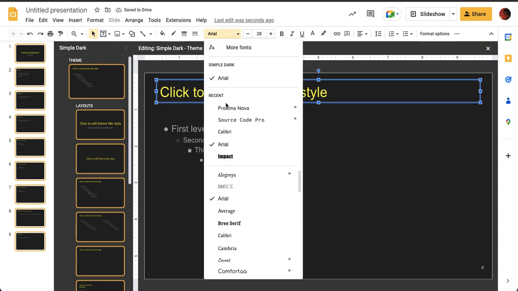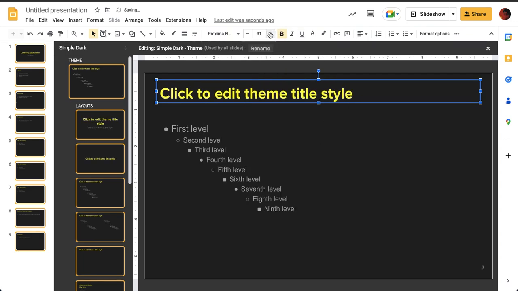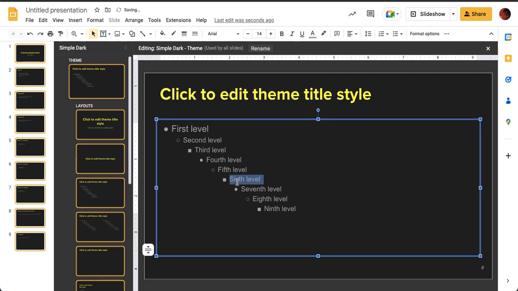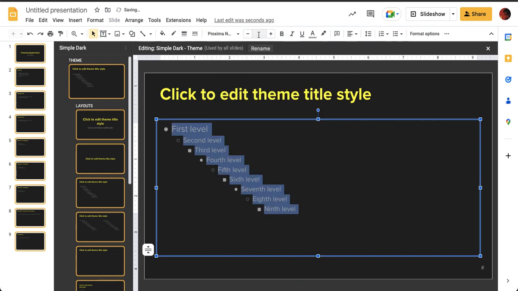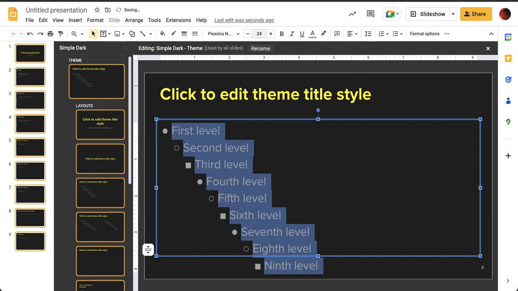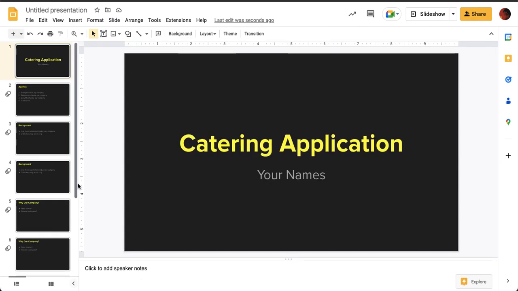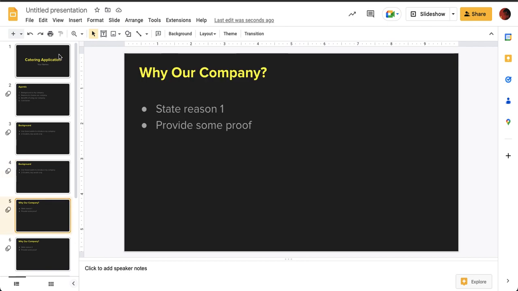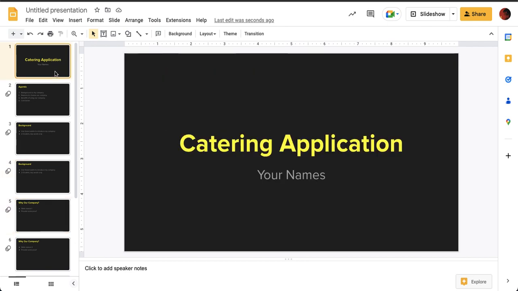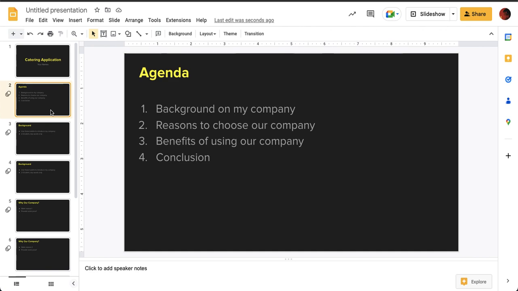You can choose the font you want to use. You can choose your font size, and that's going to apply to everything. And then you can do the same for your body text. I suggest using a minimum size of 24 for all of your data. And you'll see when we go back to our show and you just exit when you're happy with it, it went ahead and changed the color scheme for us automatically, so we don't have to do every single slide.